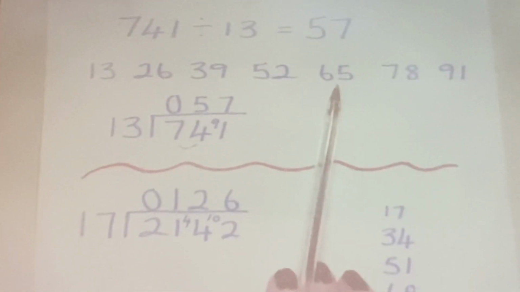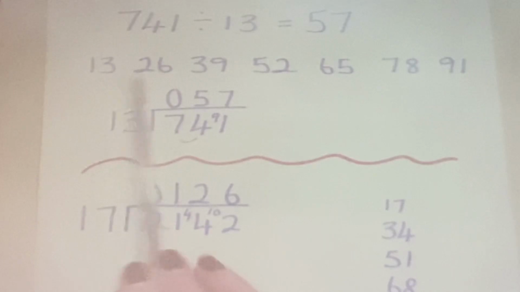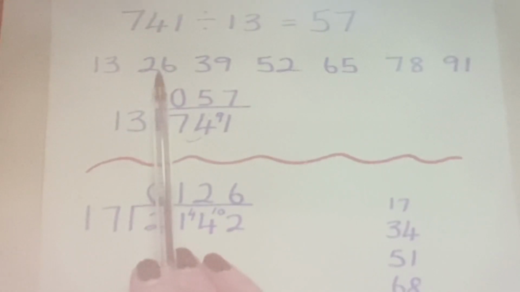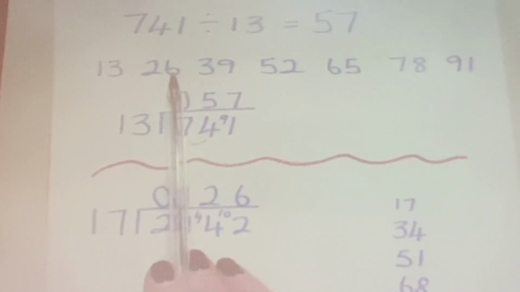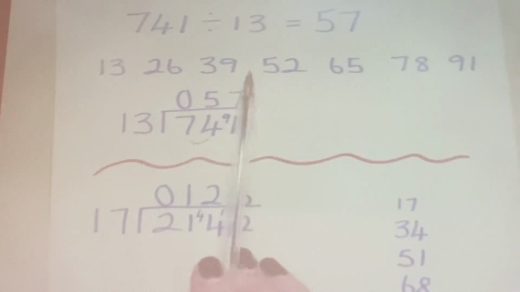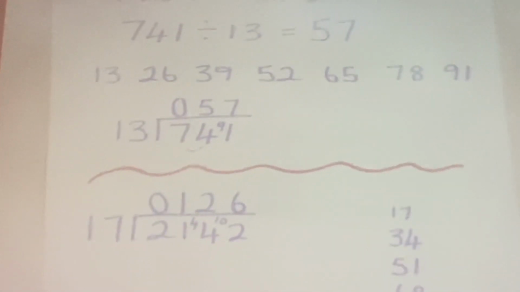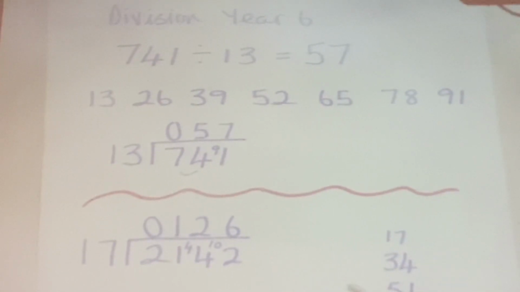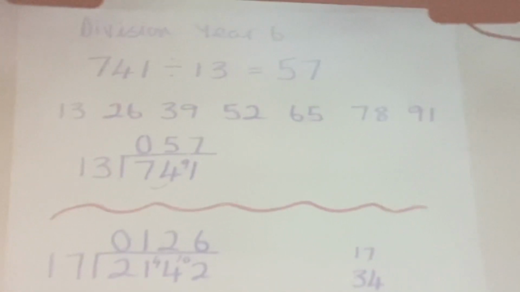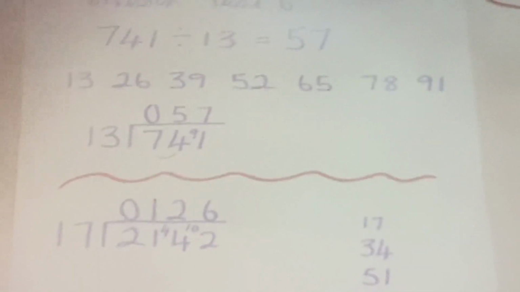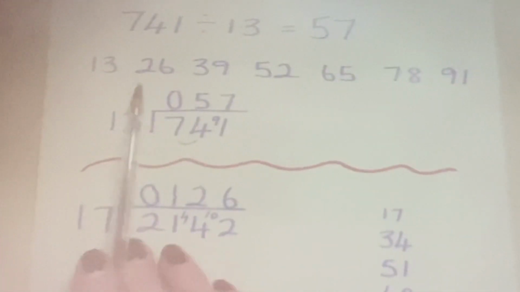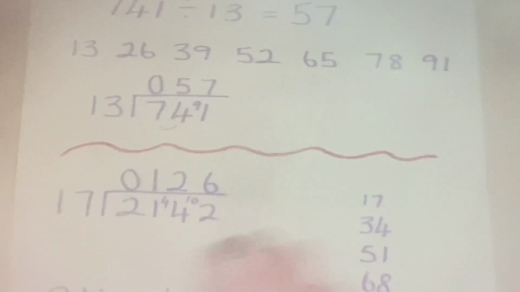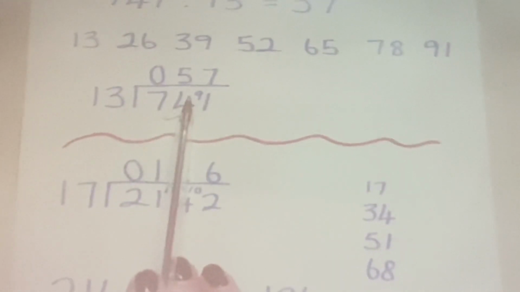And we do say to them, well, some of them would be easy to add mentally. 13 and 13 is 26. This one is easy. But then if it gets a little bit harder, we do say to them, well, just jot it down as an addition, so that you make sure that you're right, rather than trying to do it mentally and then perhaps getting the wrong answer. And as I said, making a mistake on the multiples will then lead to an incorrect answer here.